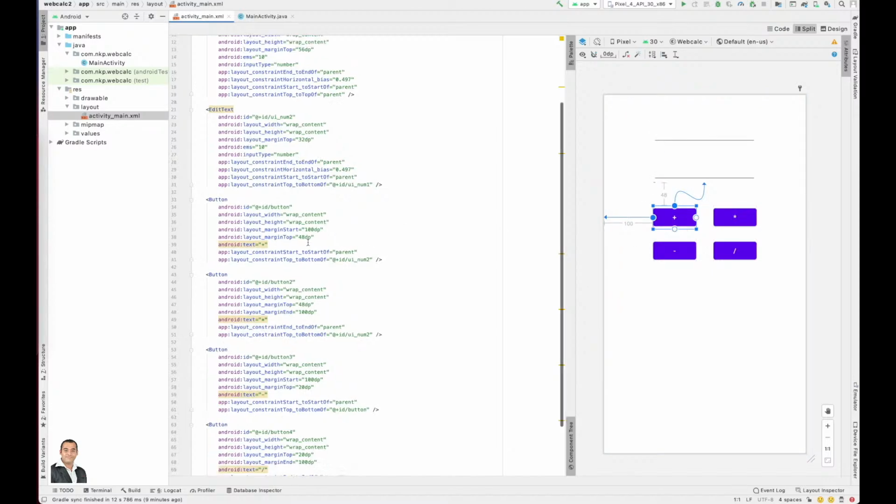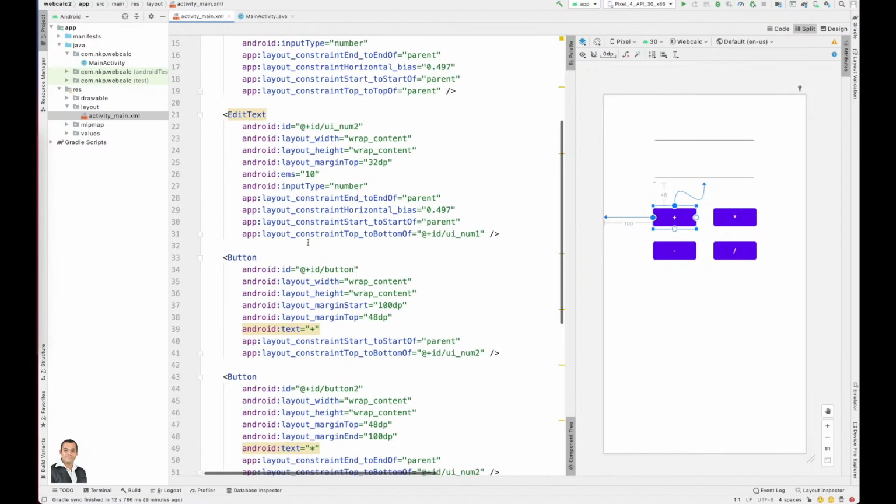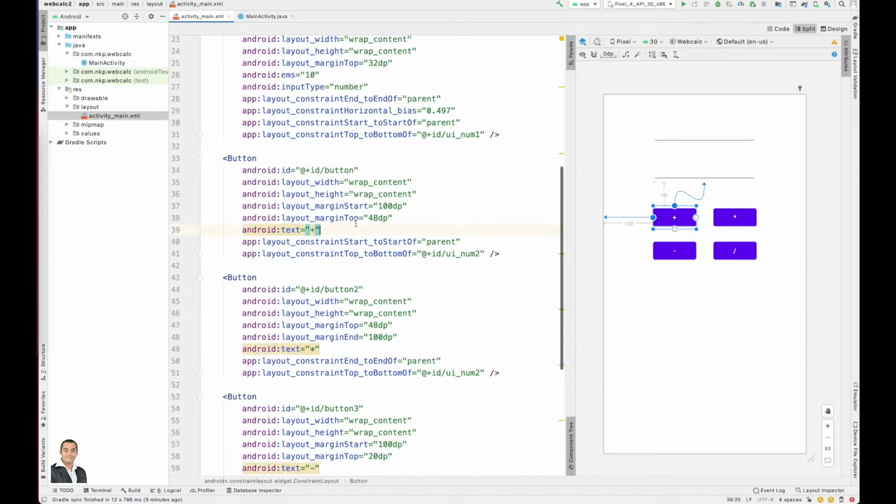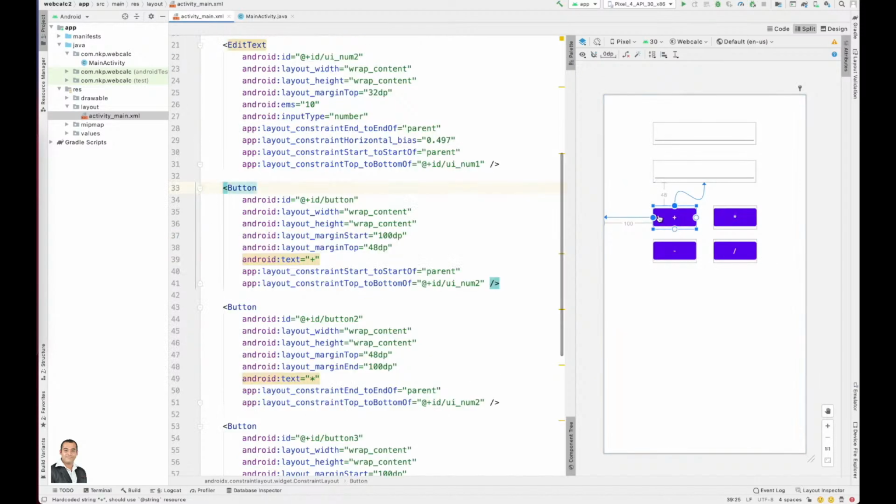For this instance, I want to set action for addition button, so I have selected that from the UI, and you can see that cursor or say pointer of our page is blinking at the selected buttons code.